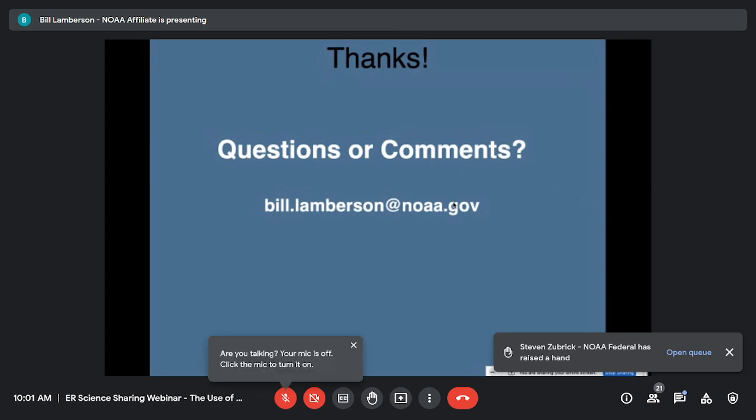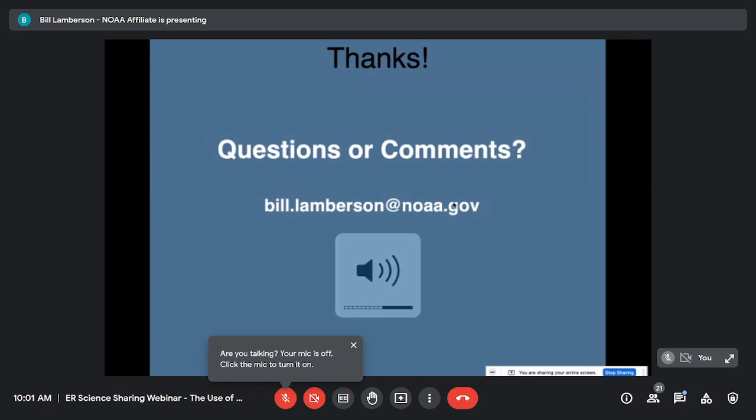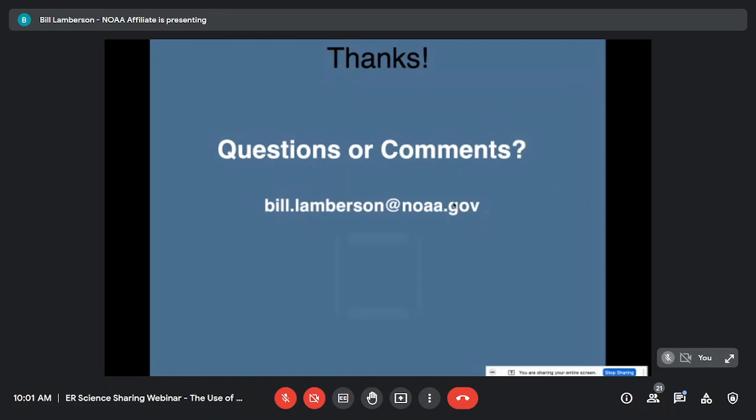Yeah, Bill, thanks for presenting. And one of those images back, where you're playing with IDA and the track, I love how you pointed out that that majority solution, which actually had like 84% of the European ensemble, and a huge chunk of the GEFS ensemble as well, was the one that actually didn't verify. And I think that goes to the point of communicating the alternative scenarios that can happen.